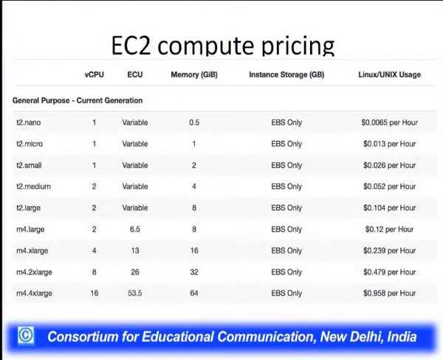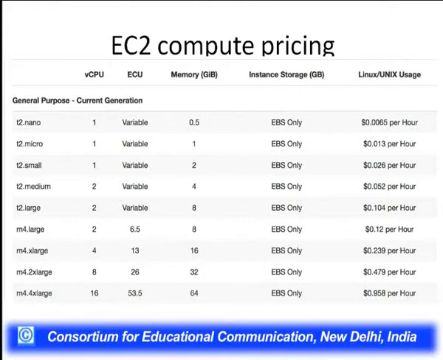So if you're going to use a very high end resource, say for example a resource having 1 TB of RAM, you need to pay a very high amount of cost. And if you're going to use a resource which offers very little computing, then it will have less cost. For example, let's have a look here at the Amazon EC2 compute pricing model. Amazon basically offers these services in the form of different instances. What are these instances? We'll look at that in a couple of minutes.